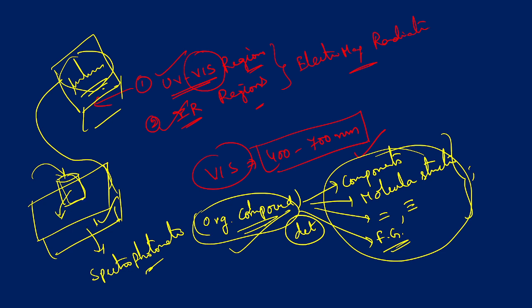But before we keep it into the spectrophotometer, you have to dissolve the organic compound, powder or liquid, into a suitable solvent. So before you add that beaker or test tube into the spectrophotometer, you have to dissolve it in a suitable solvent. Once it is totally dissolved, you keep that cuvette or test tube into the spectrophotometer and switch it on. It shows some graph. Just by taking that graph as a printout and studying it, you will get good knowledge about the organic molecule. This is all about the basic principle of spectroscopy.